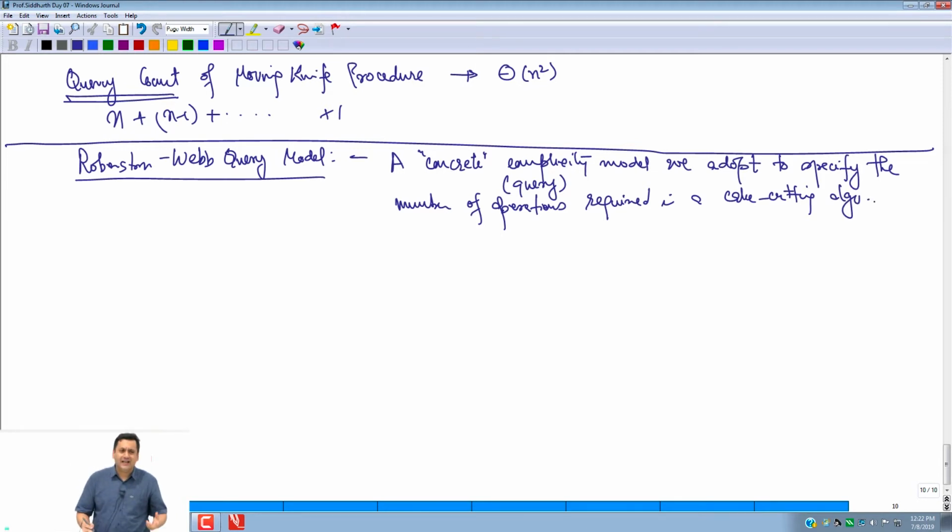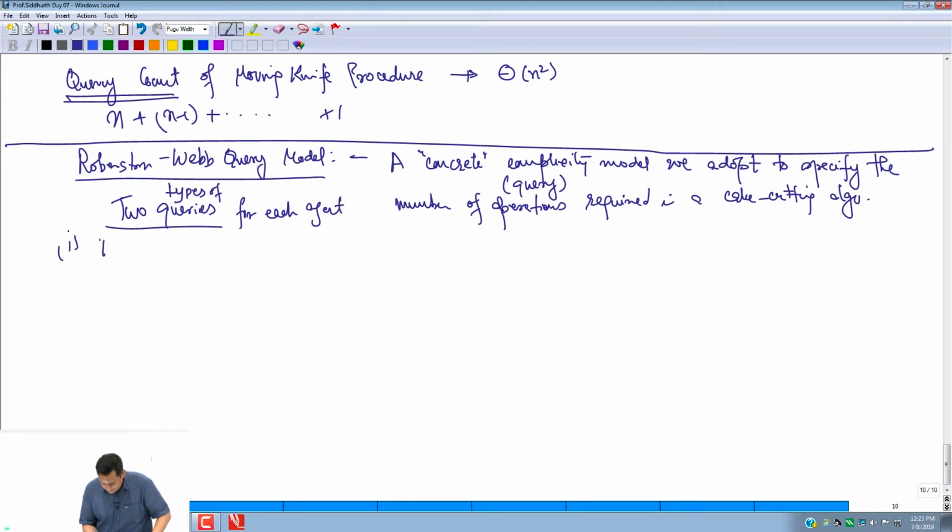So how do you interact with the valuations? Think of it as you have n agents and their values are specified as a black box, and you can query every agent about its value. How can you query them? There are two types of queries. The first one is simply an evaluation query.